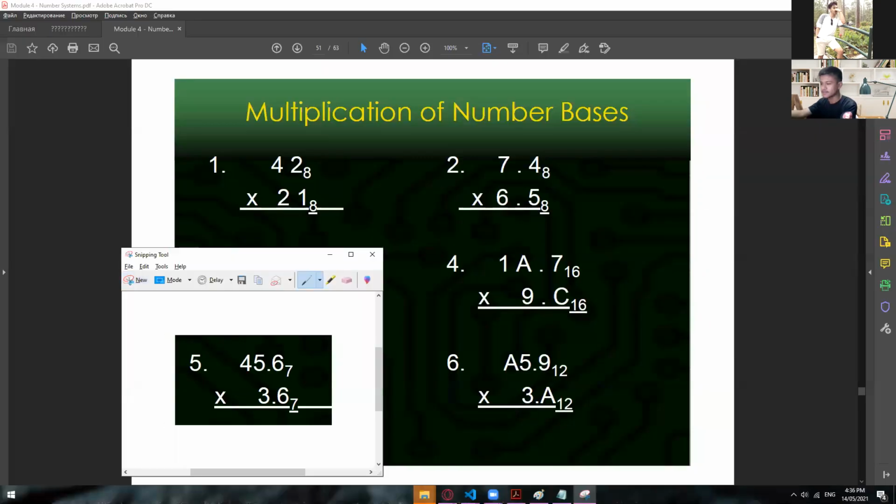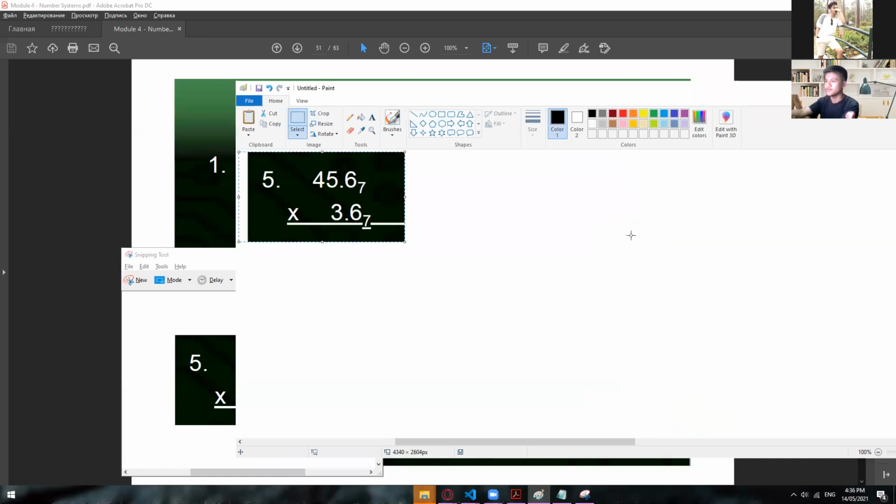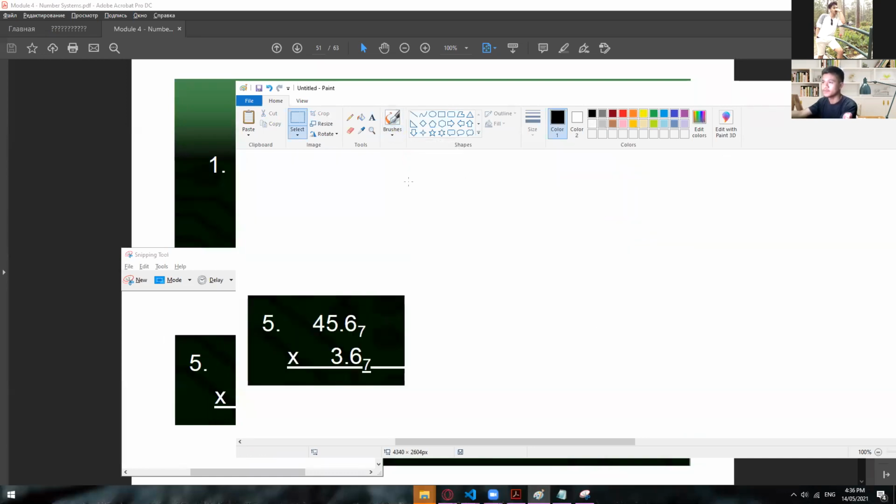Number 5. All right. Okay, let me just remove everything. So again, you have to convert this one into binary. So 45.6. Okay, so 45 is still the same. 132, so we need 32. And we don't need 16, so it's still 0. But we need 8. 32 plus 8 is 40. And we need 5. So 4 and then 1. So in here we have 32 plus 8 is 40 plus 5 is 45. And then decimal right here.